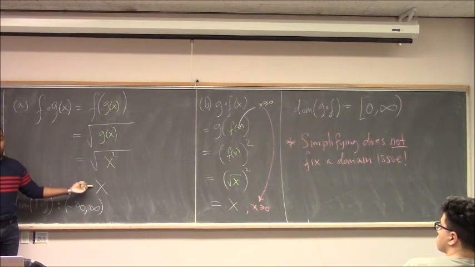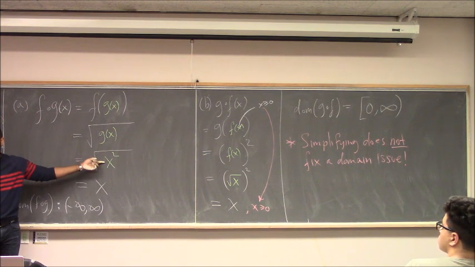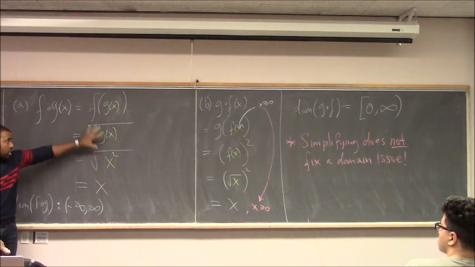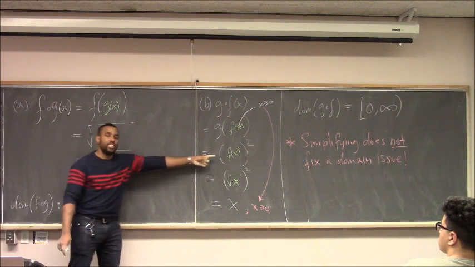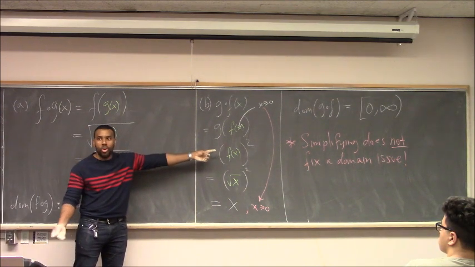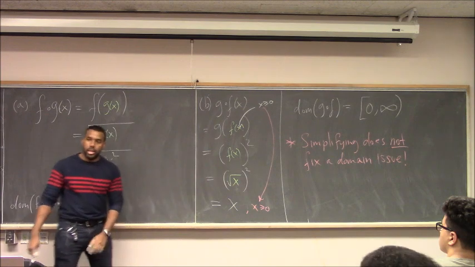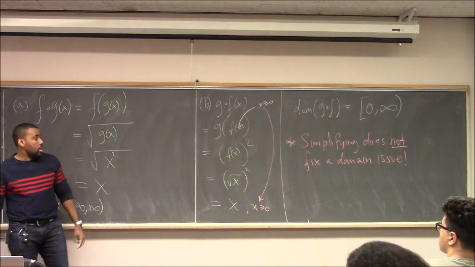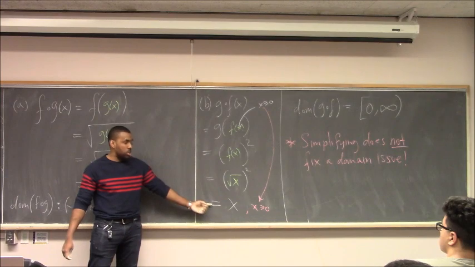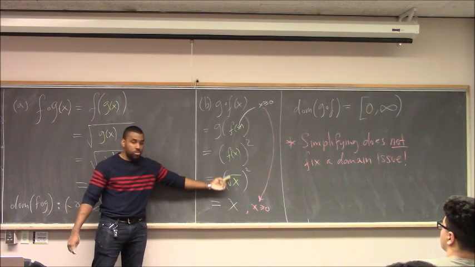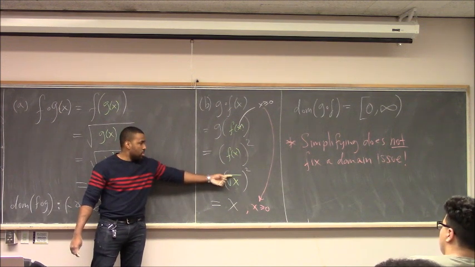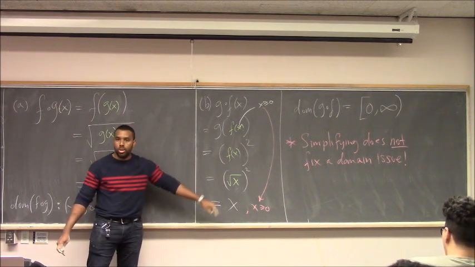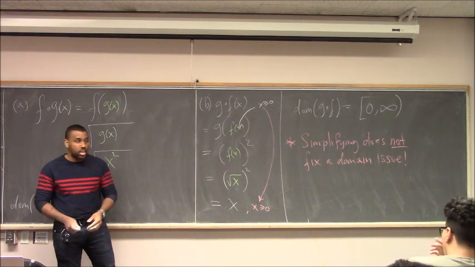This x can be any possible value because anything can work in x squared, and then it's going to give me something that's greater than or equal to 0, and then the square root is going to work. So here, both the inside and the outside will work, right? Here, the inside didn't work. So you have to worry about what values the inside is not going to work for. And that's what I meant. You need to take the intersection not only of the formula of the composition, which might be simplified, but of the inner function itself. Because if the inner function is not going to work, then it's not going to give you a meaningful output to plug into the other one, right? So you're not going to be able to have that connection, right?